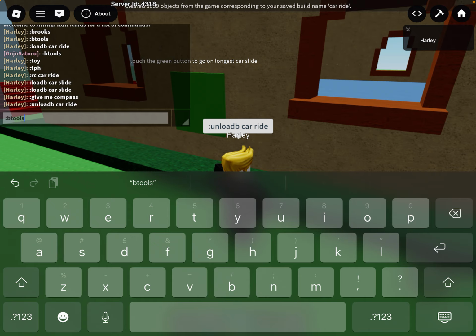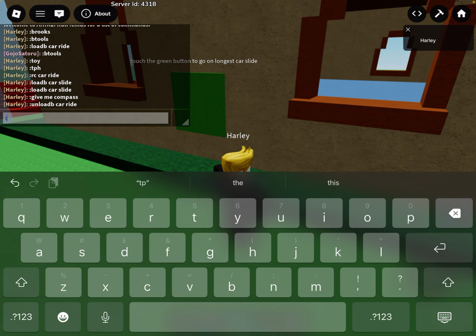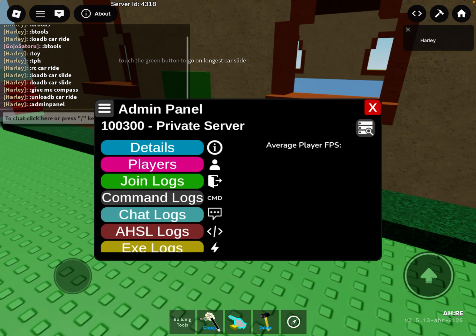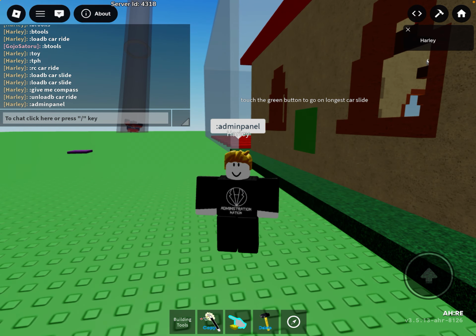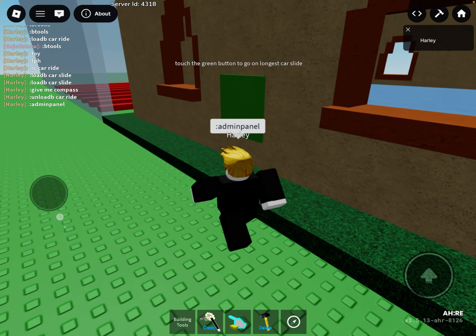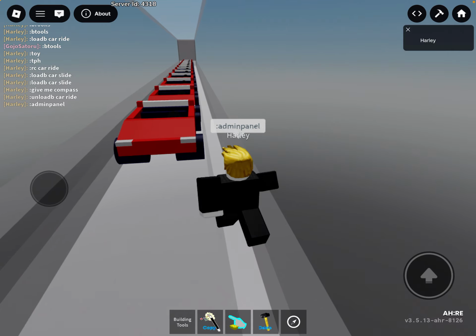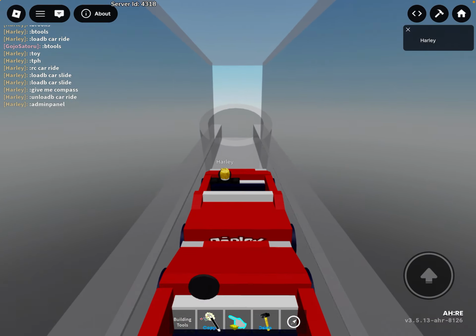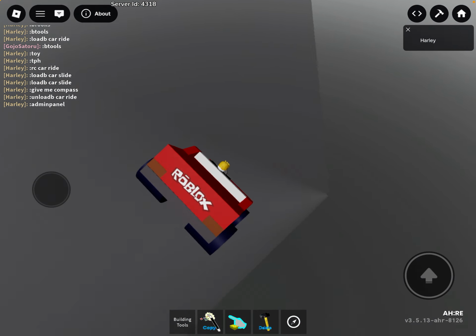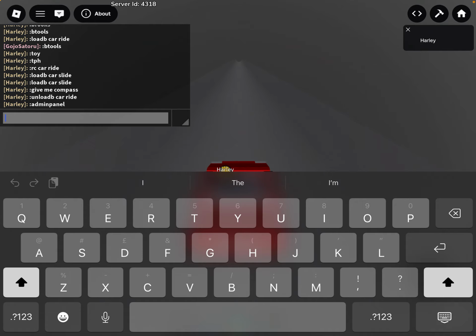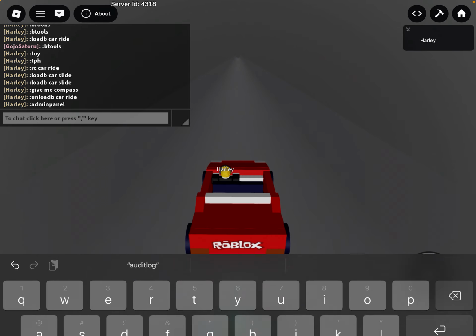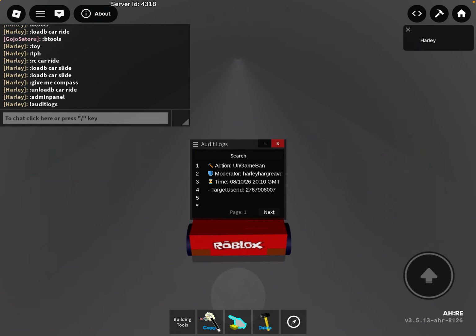Now, if I do B-Tools, it should say B-Tools. And then when I do Tipper, it should not do Toy. However, I found the issue: when you type admin panel, it autocorrects it to admin panel. So admin panel there. Just gonna execute that one just so then it can autocorrect manually opening the admin panel. Because why not? Just gonna use admin panel for nothing because you need to get the keyboard practice. Audit logs should still say audit logs.